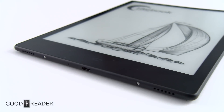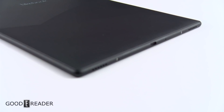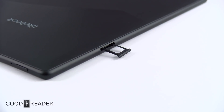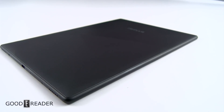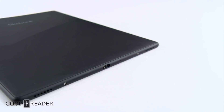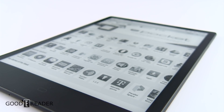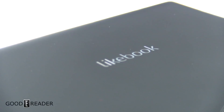We've seen a lot of devices that prioritize note-taking, and a lot that have Android, and a lot that have compromises. This is a no-compromise device — one of the few we've ever used. The only thing holding it back is that they went flush screen and bezel. Although it looks great, is clean, and protects the screen from scratches, you lose a little bit of writing feel. But the latency is down, the speed is up, and everything is completely on point. I can't really see any drawbacks, and typically Boyu products are even cheaper than their competitors and include more things — screen protectors, cases, etc. This thing is absolutely brilliant, and I hope they keep supporting it.